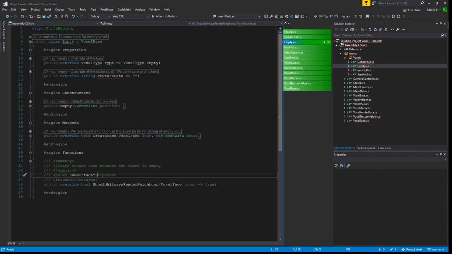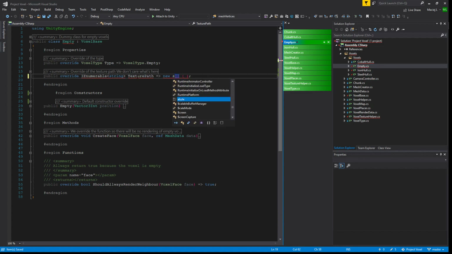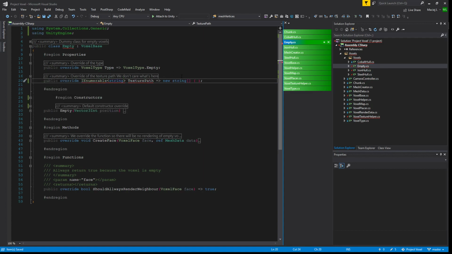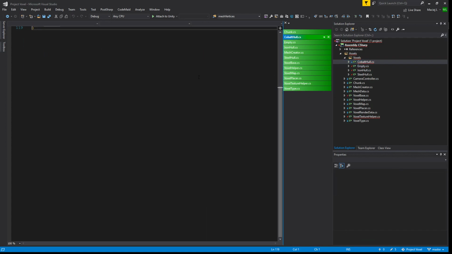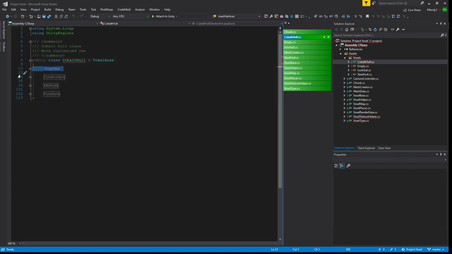Here we'll just do an empty one. So new string; we can do it without specifying the type, because it will get the type from the content of the array, or we have to specify the type and do this.